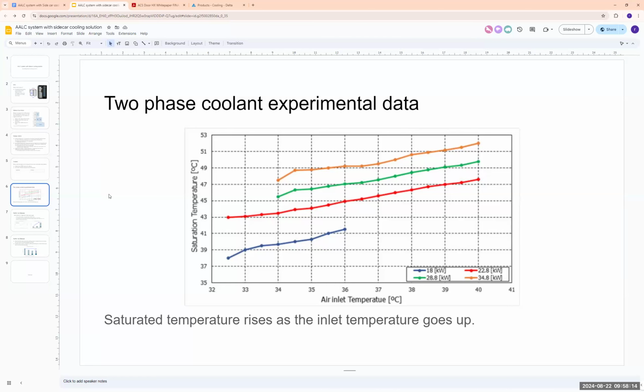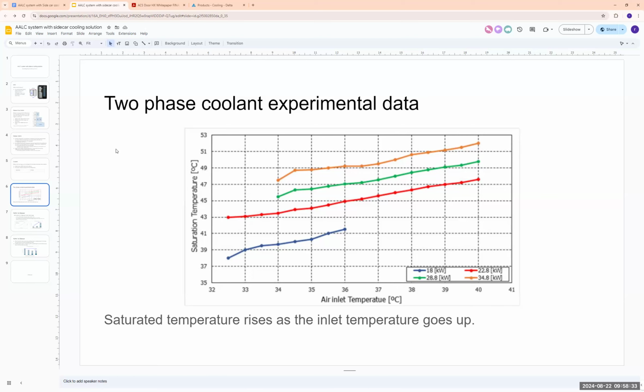But other than the actual implementation of the sidecar, is there any big performance difference in the cooling, both using microchannel? Any big performance difference between two phase and single phase? I don't know. Mark, do you have an answer to that? Or you wanted to say something else?